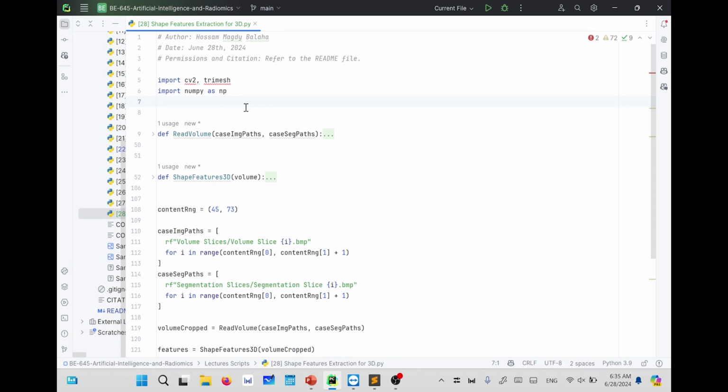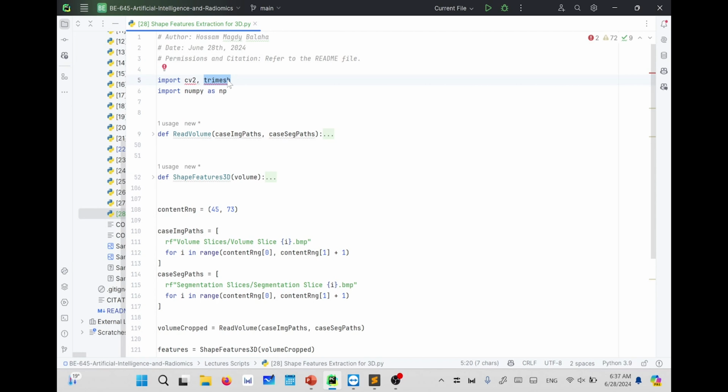And to apply that manually, it will take time to process a single image or a single volume, as there are many algorithms. Some of them are fast and others are slow. So instead of doing that, we can deal with another approach, which is using a library that implements that internally. One of these libraries is called Trimesh. So Trimesh is a package that facilitates dealing with polygons and meshes, and this library also provides many features that can be used.